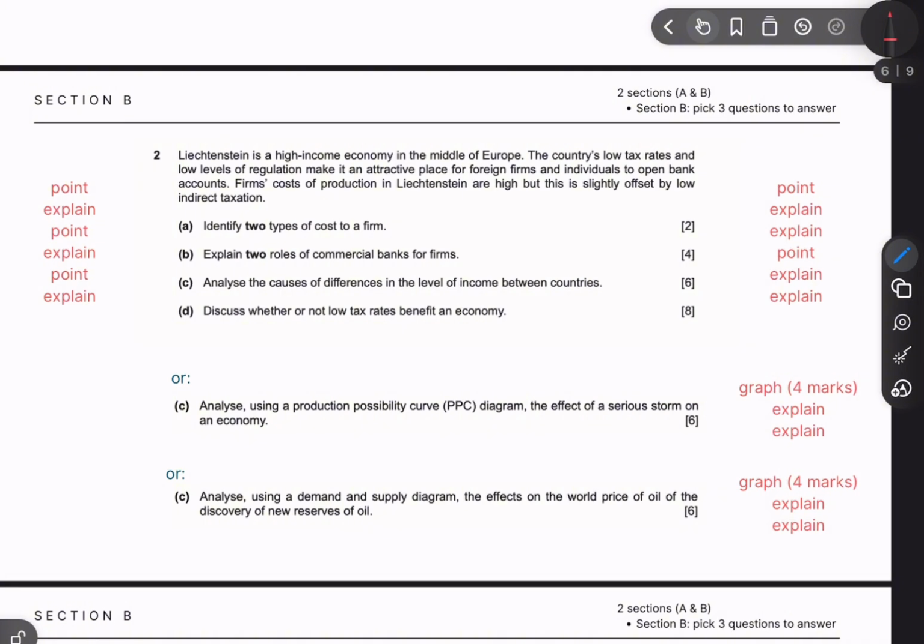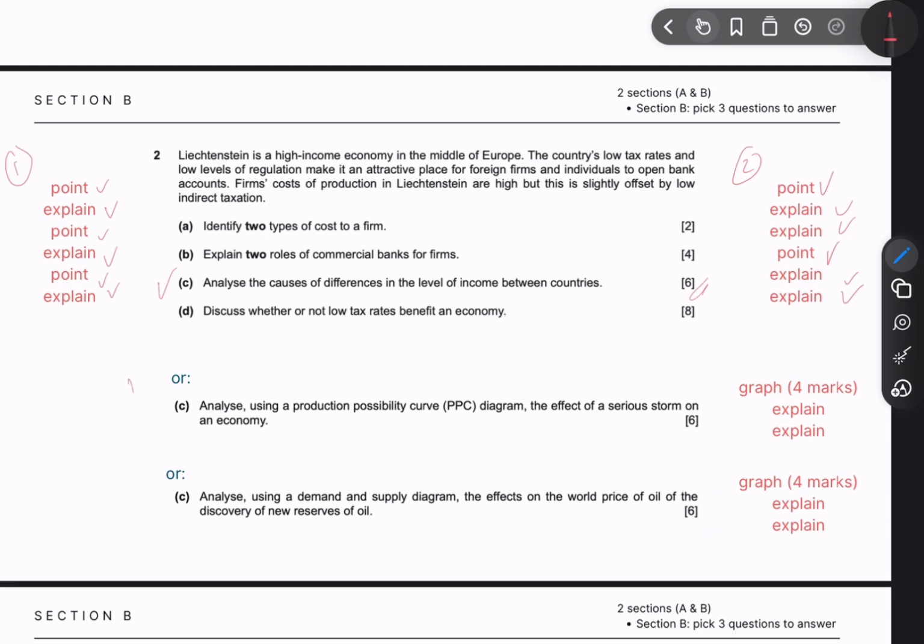Moving on to part C. It is a 6-mark analyze question, and just follow this method. Write 3 points and then back up with an explanation. Or you could also write 2 points and then make your explanations longer so that it's worth up to 2 marks. However, I find this kind of risky as I usually tend to explain a lot anyways, so using the 3 points will make sure that I can get all 6 marks. But obviously, this isn't always the case as some questions will restrict you to only 2 points.